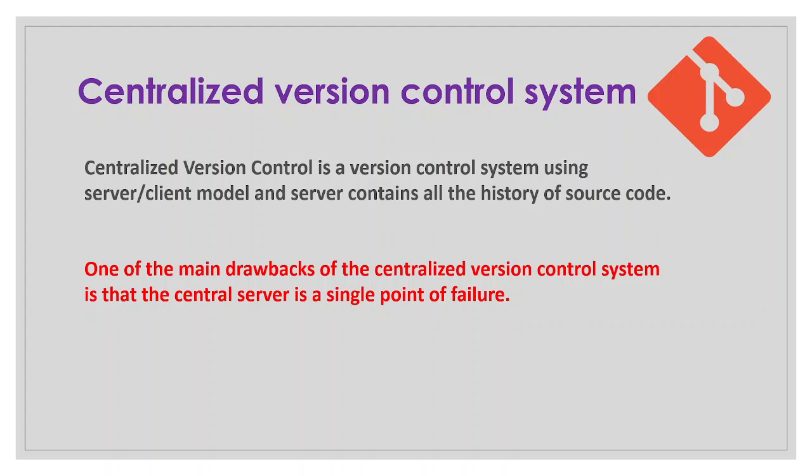The major drawback of this system is that we are not maintaining the history on the local machine. If the server is not available, in those scenarios we are unable to push those changes, and if you want to work on some other change, you cannot, because the server is down. You cannot push those changes somewhere else. That is a single point of failure. If the server is not available, you cannot make the changes.